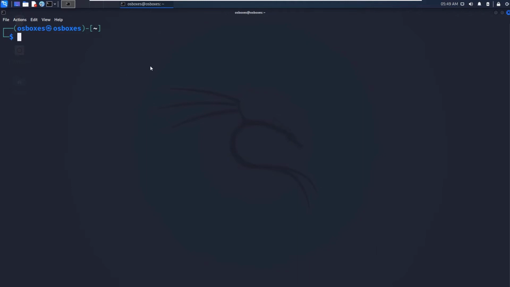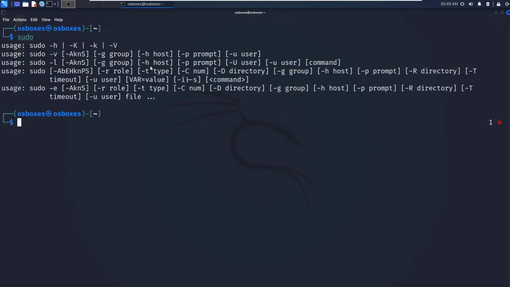So let us enter tcpdump. I think we should be in sudo. Okay, let me go to the root, guys. Now let us clear it.